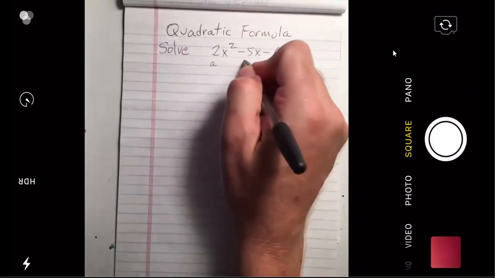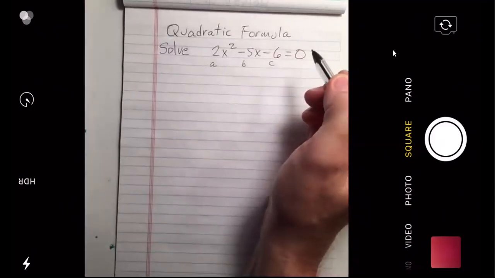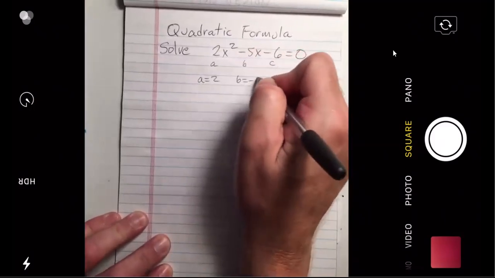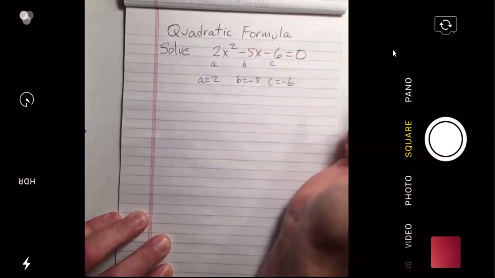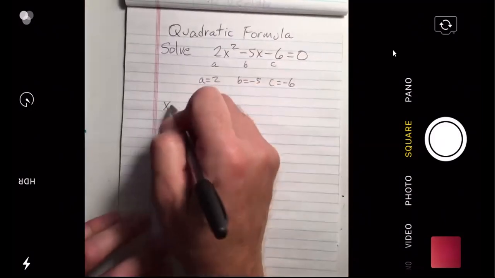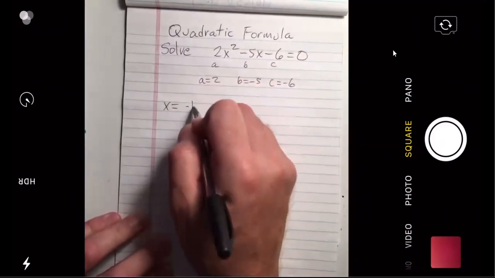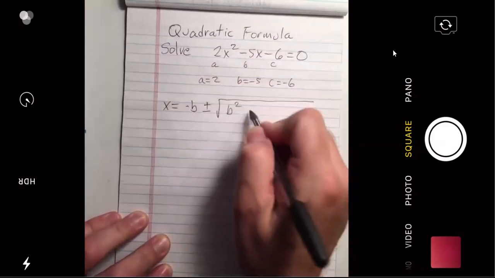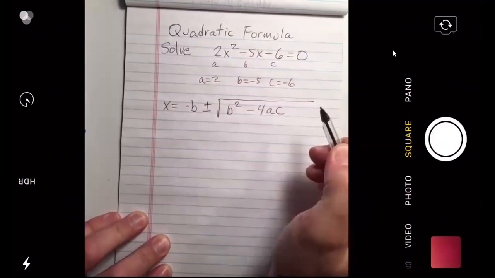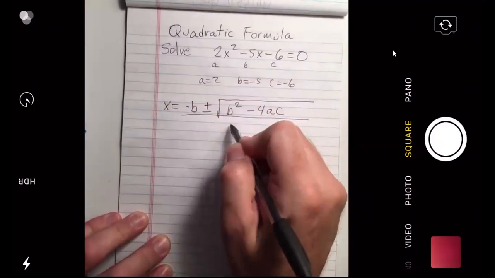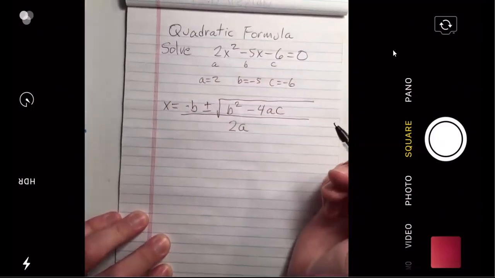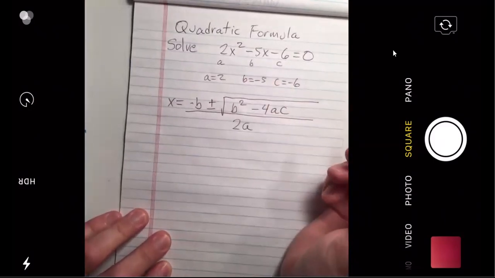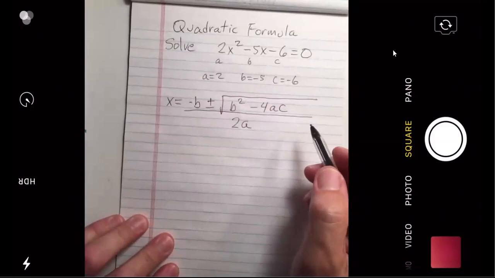We call this an A, this a B, this a C, with sign. So the A is 2, B is -5, C is -6. I hope they showed you that you can get your answers from negative b, add and subtract a big square root of b squared minus 4 times the A times the C. You divide it by twice the A. I generally don't derive this in the class. I sort of assume people know this or remember this. It's one of the most famous formulas in all of mathematics.